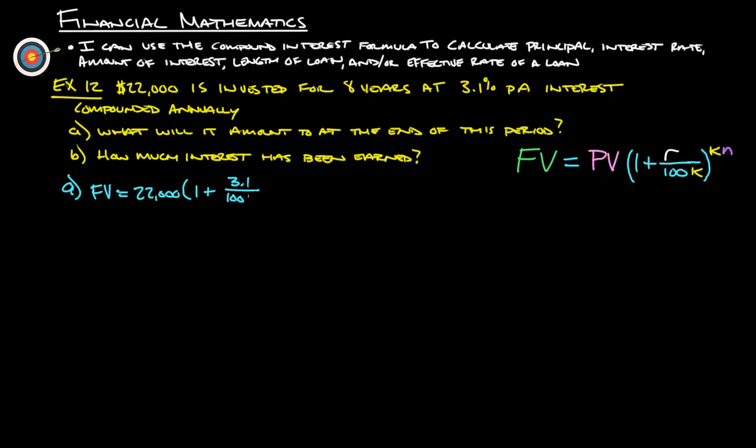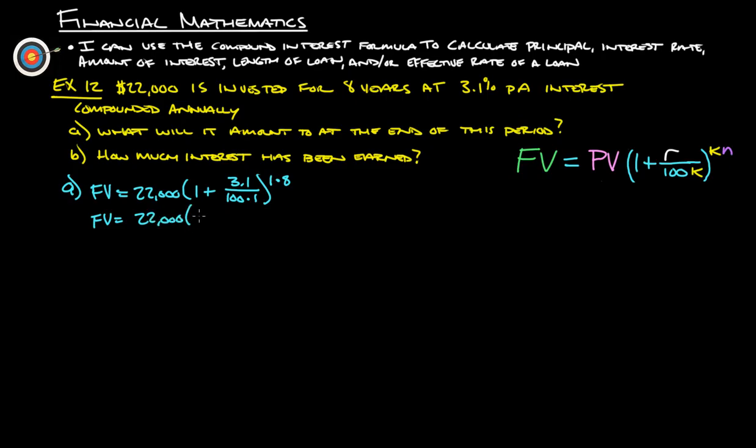Divide that by 100, and that's going to turn into the decimal. And then also multiplied by the number of compound interest periods per year. So since it's compounded annually, that means that this is just a 1. And so that means this other K is also just a 1. And then this is at 8 years, so times 8. Okay, so we can just plug this into the calculator. Let's simplify it first to make it a little bit easier for us.